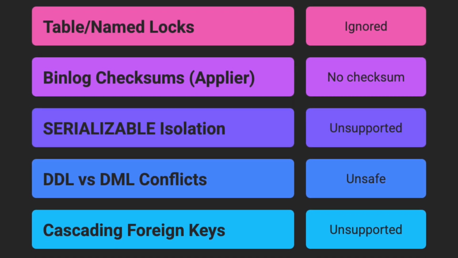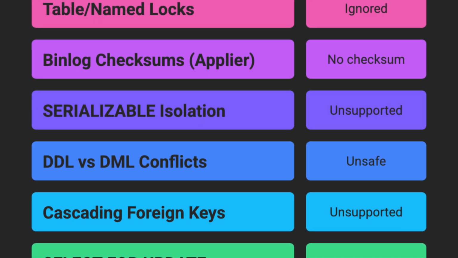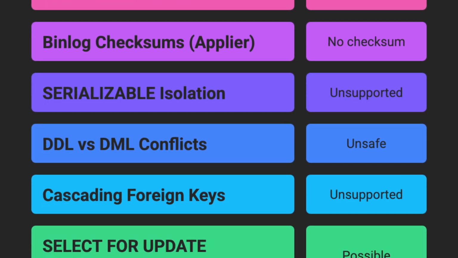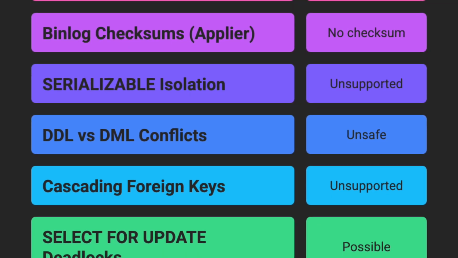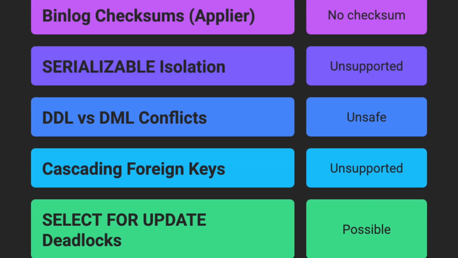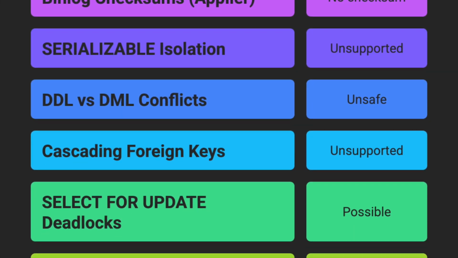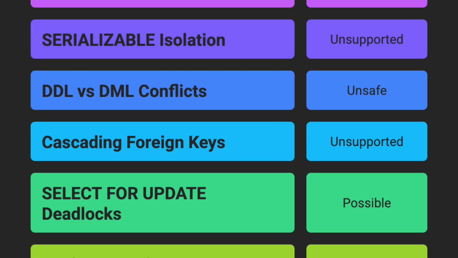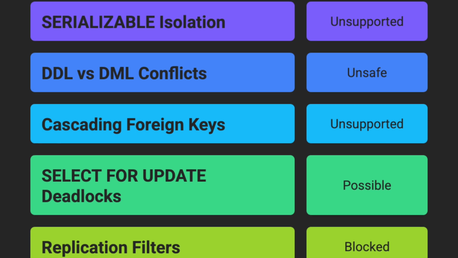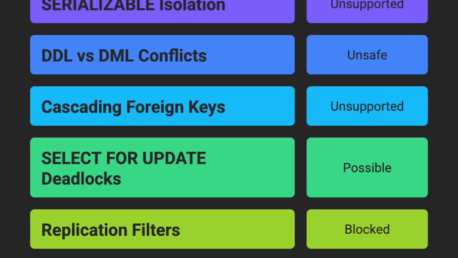Wow. So local safety doesn't mean global safety if you rely only on gap locks. That's a big one. Does this blindness extend to other locks, like explicit lock tables or those get lock named locks? Exactly the same issue. This certification process also completely ignores LOCK TABLES statements and named locks acquired with GET_LOCK. Like the gap locks, they just aren't part of GR's distributed conflict detection math. The group validates transactions based on data changes, rows affected, but it doesn't check if someone holds an explicit table lock or a named lock somewhere.